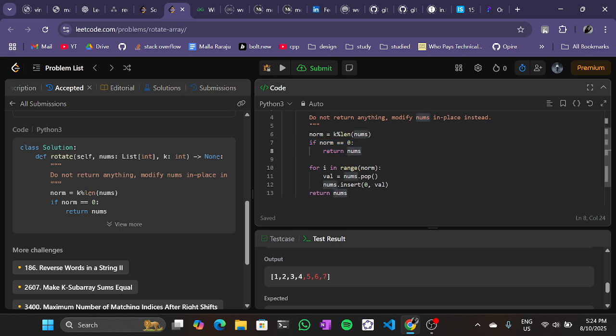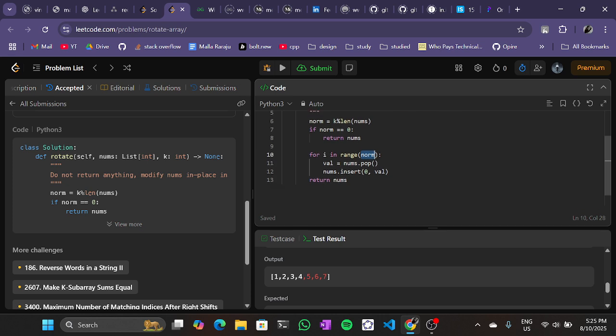We can directly return the nums as it is, and if we get any number other than 0, then we are popping numbers from the back norm times, and we are inserting at the zeroth position, which will take order of n. So our time complexity here is order of n into k.